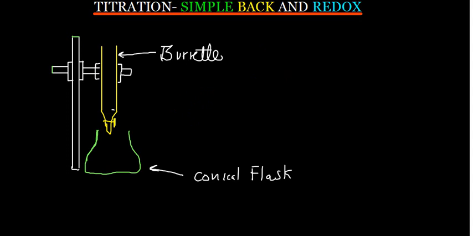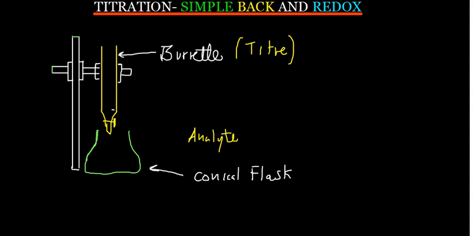So we have the substance that we are going to put in the burette, which is going to be called the titer. The substance that you put in the conical flask is called the analyte. Okay, so we have the titer and the analyte. Now since the titer is in the burette and the burette has a known volume, it means the titer has a known volume.